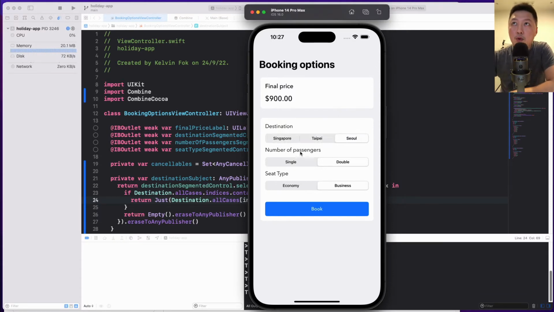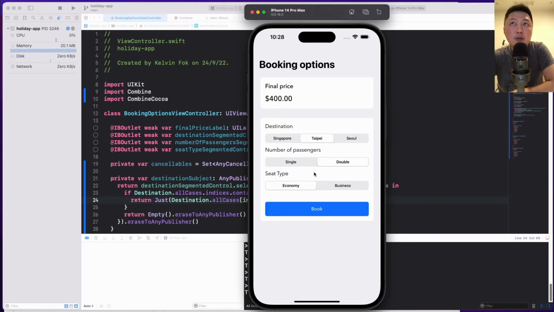Okay, so I want you to think, how are you going to implement this without using Combine framework? So chances are you'll be declaring properties and having a bunch of didSets to observe those properties. So basically, when one of the properties, maybe destination, changes, you're going to check through what the values are inside the other parameters and then run through some kind of function to calculate the price.